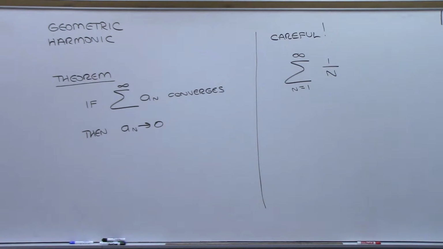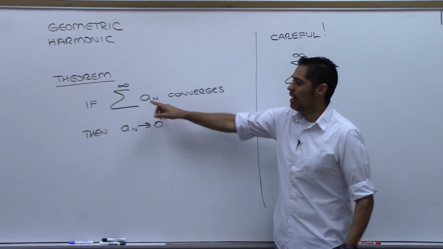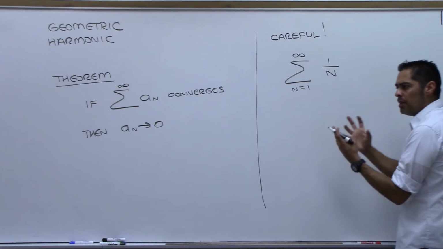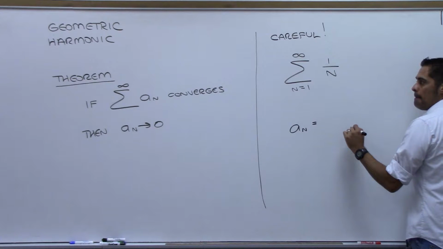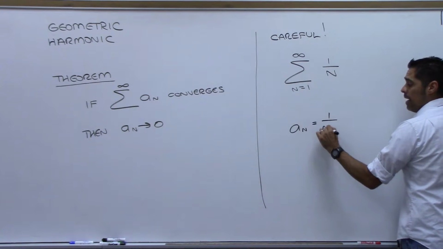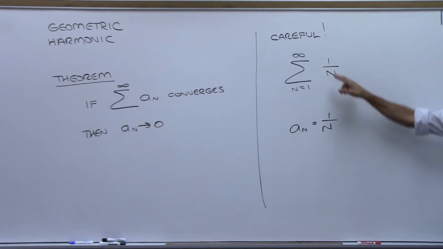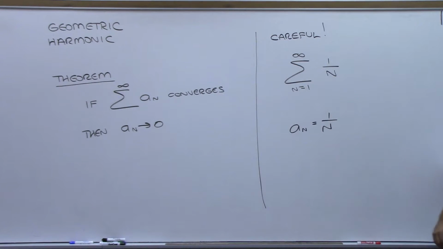What type of series is this? Harmonic, okay? It's harmonic. What does the sequence do? Well, what is the sequence? What is a sub n? 1.5? No. Yes, okay, but in a formula sense, what is a sub n here? 1 over n. That's the sequence, right? I'm adding up all those. That's the sequence. What does this sequence converge to?